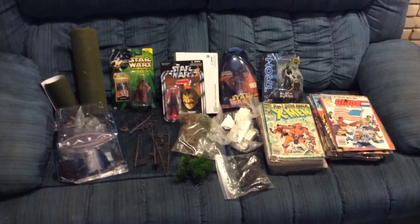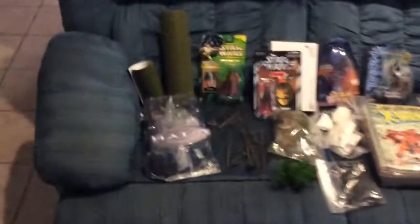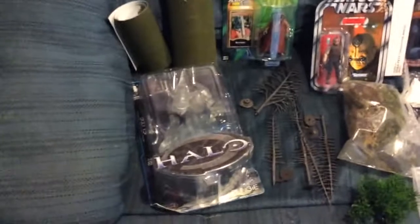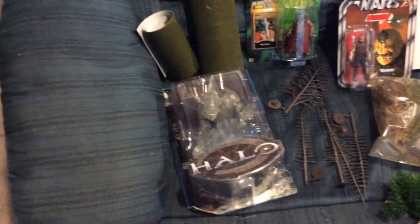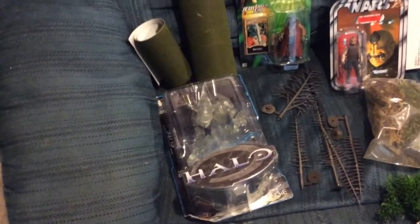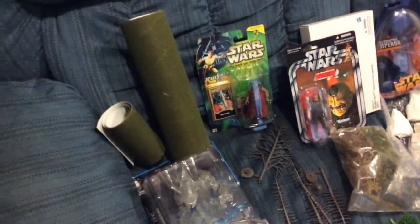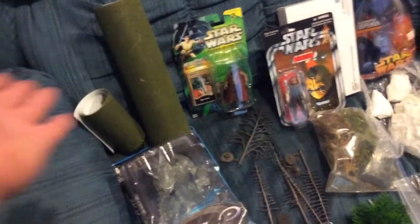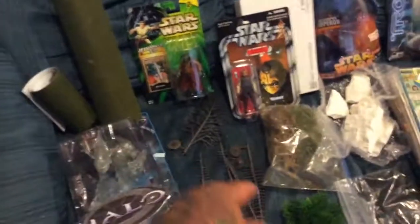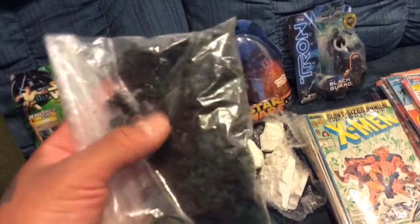He sent me some killer stuff right here. He sent me some translucent Halo figures, which is pretty cool because I like translucent figures — just to be able to do some cool photo stuff with this as far as Instagram goes. He sent me some patches of grass, which I thought was almost grip tape for a second, but yeah it's grass. It's pretty cool to figure out something creative to do with that, the trees, some moss, and this foam-type foliage stuff.